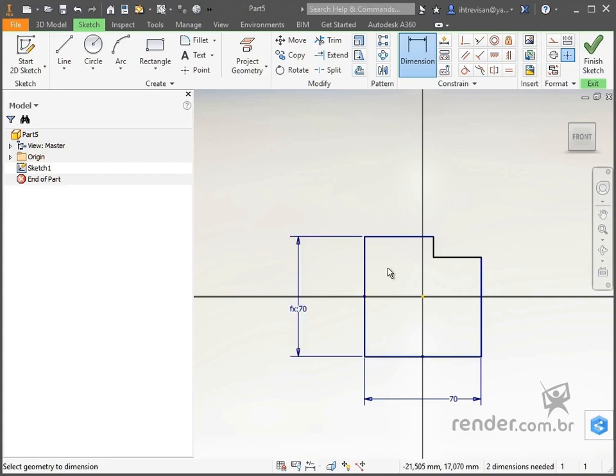Let's create another dimension, with the following rule: this dimension should always be half the length, regardless of its value. To do this, we create the dimension, and instead of entering a value, we insert the rule, clicking on the reference dimension, which is the length. And then inserting the split symbol, which is the slash, and by how much we divide, which in this case will be 2. OK, this dimension is the value of the length divided by 2, and see that if we change the value of the length, this measure will always be your half.